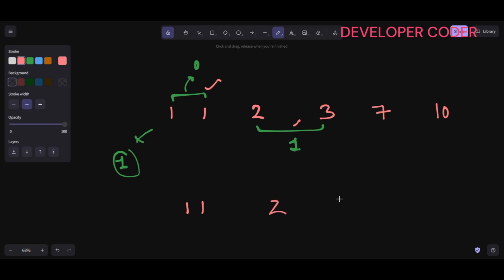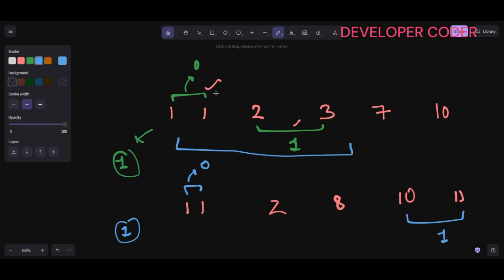Let's suppose it is like this: 2 8 and here 10 11. Now in this case this and this are going to give you the best answer. Here the difference is 0, the other difference is 1, so 0 and 1, and 1 is the output you are going to get. So it's not like after sorting you become greedy and just select the first two, pair 1 and pair 2, and return the max. That is also not good, so we have to consider all the options.